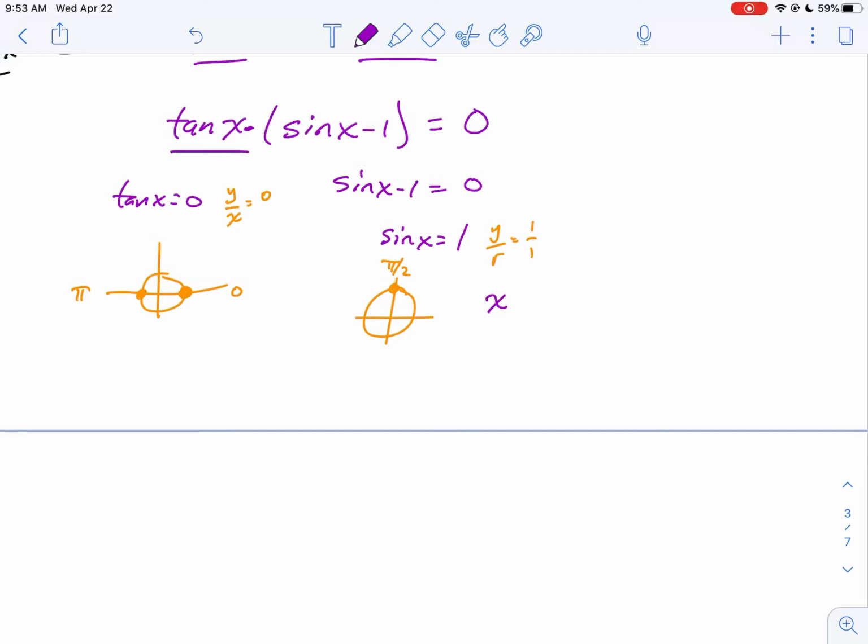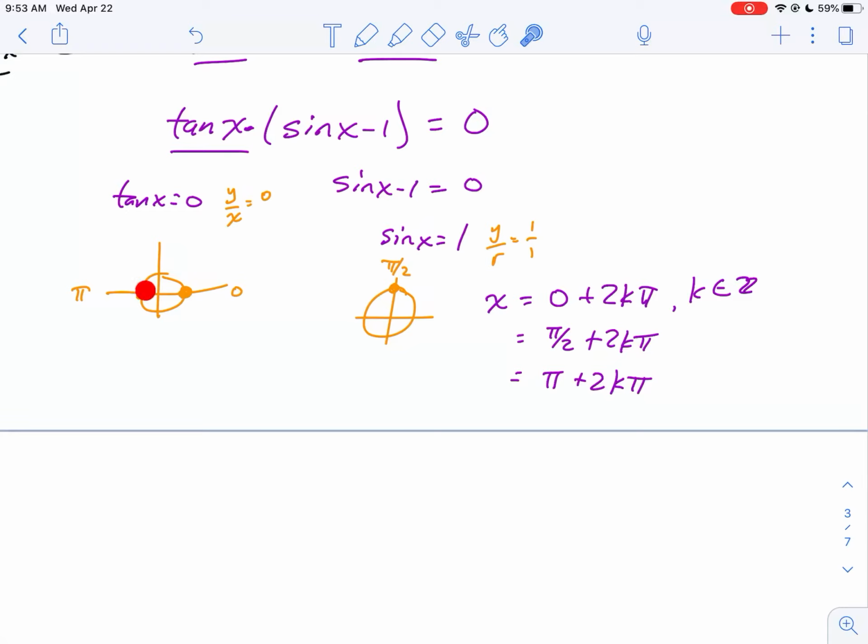You can write this in two ways. I'll write it as 0 plus 2k pi, where k is an integer. I can also have pi over 2 plus 2k pi, and then I have pi plus 2k pi. And so this just takes care of the coterminal angles. So 0, and then I add 2k pi, it's going to give me that solution again. Same way with pi. Add 2 pi, I get another solution. Pi over 2 here, add 2 pi to it, and we keep doing that to get more solutions.